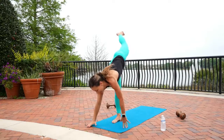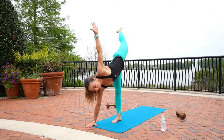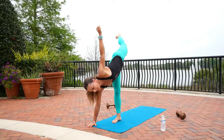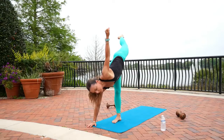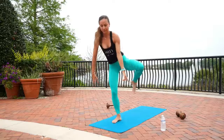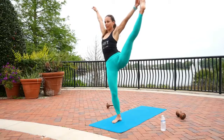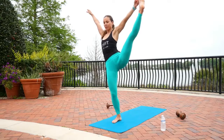Let's reach up. Step back to the leg lift. Ardha Chandrasana. Left hand on the floor, guys. Let's do our best. That's okay, it's probably batteries died. Let's do our best and make a transition to the big toe leg extension. Take it slow. You've got it, guys. Good job, Teresa. Marisa, good work, guys. Very good.